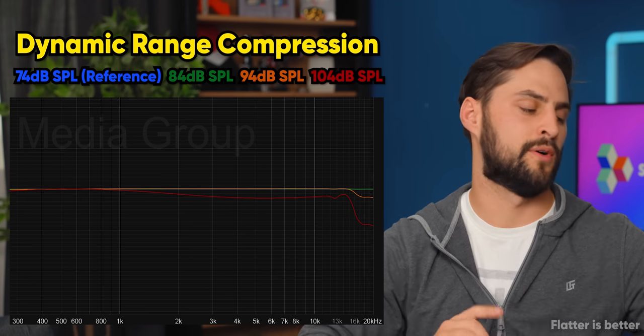Dynamic range compression isn't something happening on purpose on the earphones. When you turn your music really loud, the load you're putting on the headphones starts to exceed their capabilities — too much power, or they'll clip. They'll actually play certain frequencies more quietly because they just can't deliver. On the right side of the graph, turned up really loud, it starts to drop off — above 12 or 13K it hits a cliff. You might actually hear this as pumping, the music surging then getting quieter, because music isn't of equal loudness as a song plays. A kick drum imposes more load than the quieter parts between kicks, so the headphones can't hack it — and then an instant later the volume kind of picks up again.